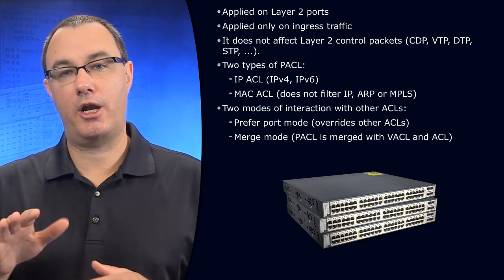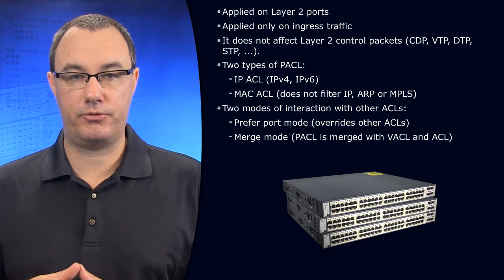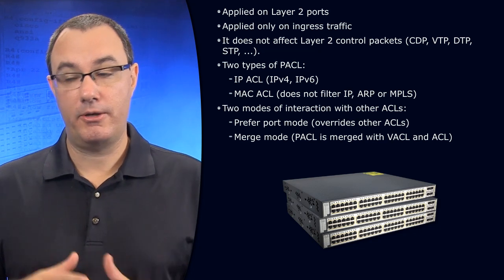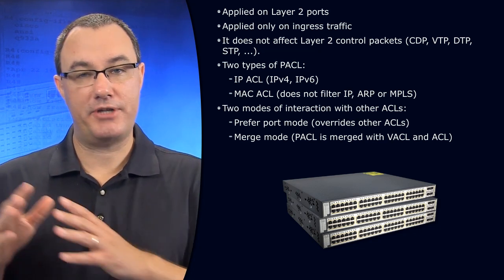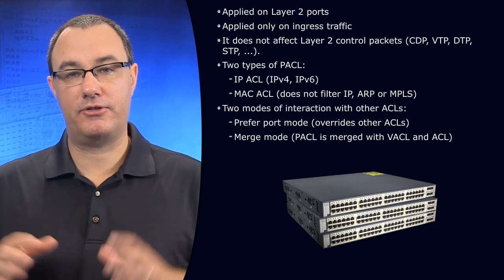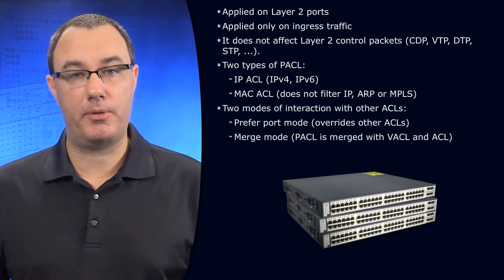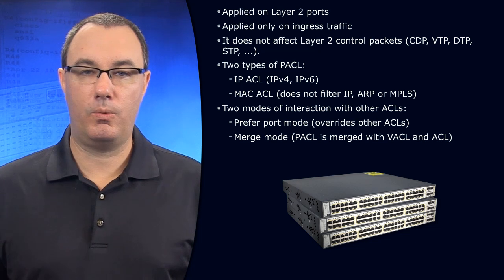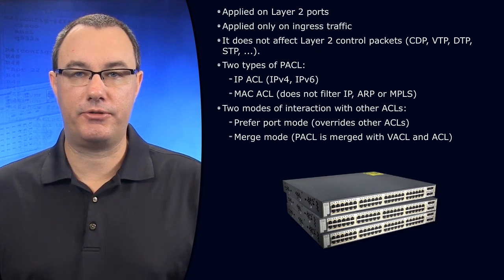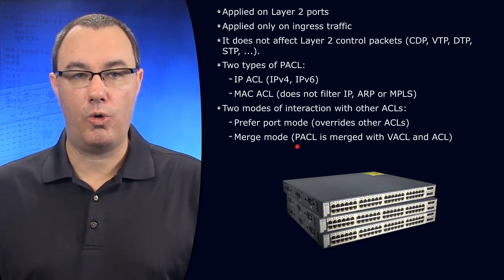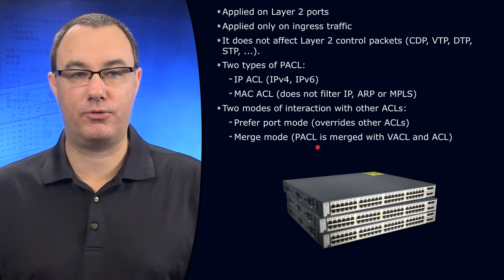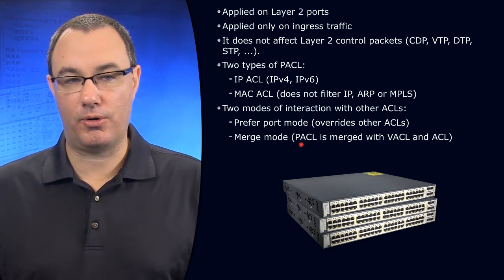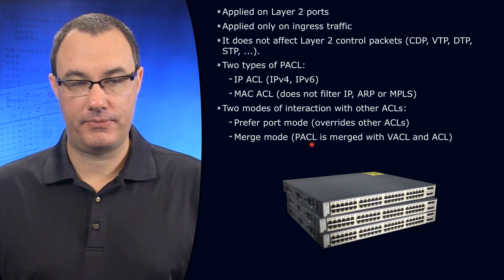We can say, you know what, I don't want that protocol to communicate. Maybe I don't want web traffic or telnet traffic between devices in the same VLAN. It's very possible. But what I want to talk to you about right now is something called a PACL, or Port Access List, or I like to call it a Port Access Control List.